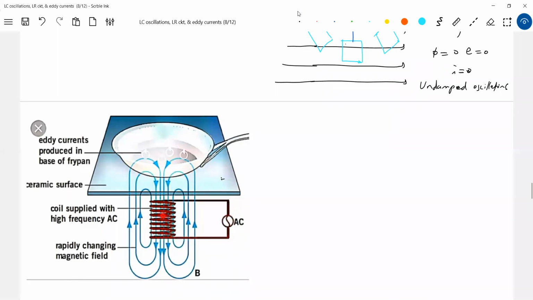What I do is take a simple solenoid, a coil supplied with high frequency AC. I think you are aware of the solenoid. When you send a variable current through a solenoid, a variable magnetic field is produced. B equals mu naught N i, and that B will be along the axis. And outside the solenoid also there will be a magnetic field.